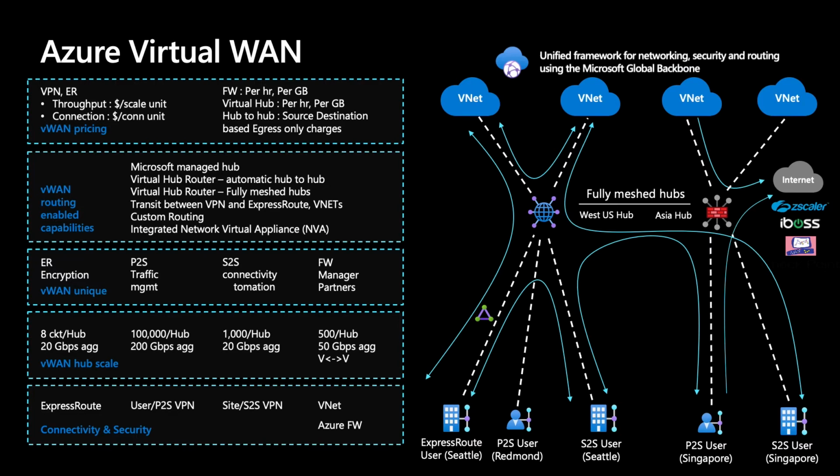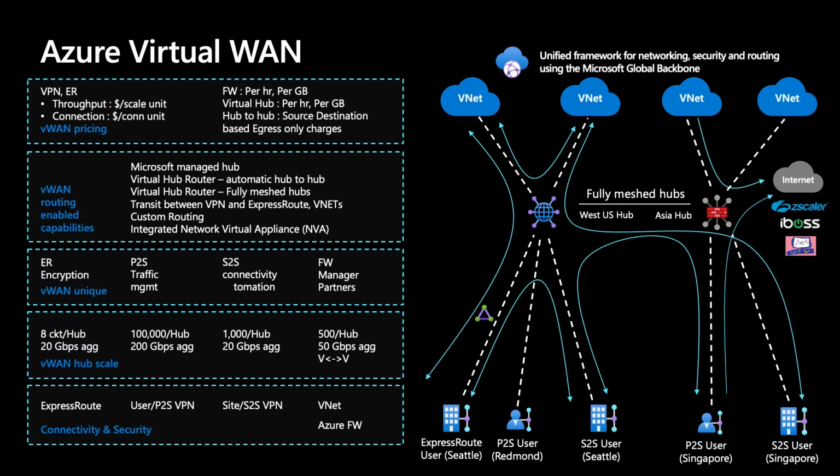Now that you have a sense of the basics around Virtual WAN, you need to bring in routing intelligence. In each of the Microsoft managed hubs, we have a virtual router that automatically performs the hub-to-hub traffic and any-to-any connectivity. The router has 3 Gbps at its base and scales up to 50 Gbps. We support transit between VPN, ER, branches sitting behind a telco, and branches sitting behind an SD-WAN VPN device in any region. And the key here is that all this traffic flows along the Microsoft Azure backbone.